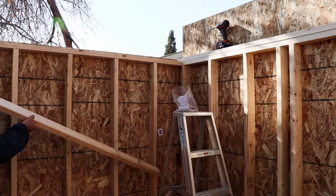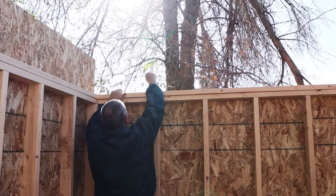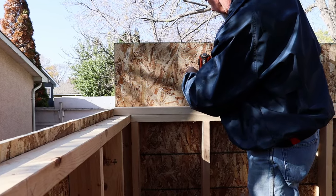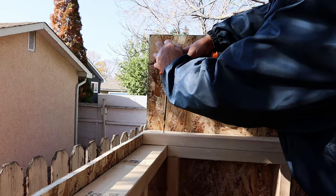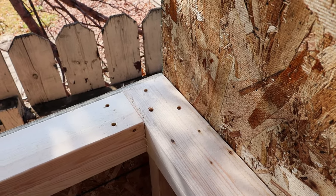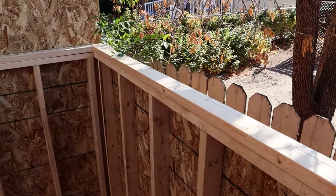The first thing we have to do before adding any roofing material is add our top plates to our walls — nothing more than just another 2x4 sitting on top of the existing plate, attached with two-and-a-half-inch screws every couple of feet. The second top plate also gives us a chance to tie our wall corners together one more time. I overhang my sidewalls over the back wall first with a triangle of screws in the corner, then the back and front wall just set in place.